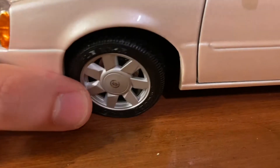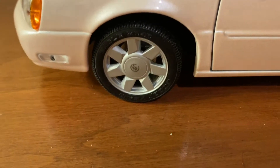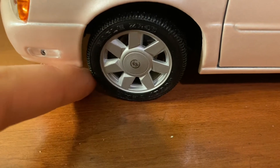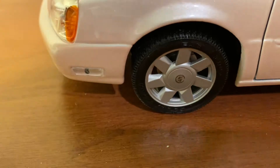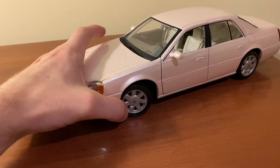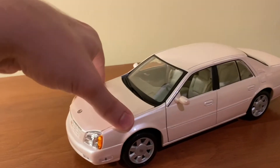Taking a look at the side, there are nice Cadillac rims on both the 2000 and 2002 DeVille models. You do have a Goodyear tire on here — I really like when they include branded tires — with a nice Cadillac badge in the center. The disc brake actually moves with the wheel, but you don't get brake calipers, which would be kind of hard to see with the smaller spokes anyway. On this model, you do have full steering and full suspension, which is actually smoother and better in the back than the front.